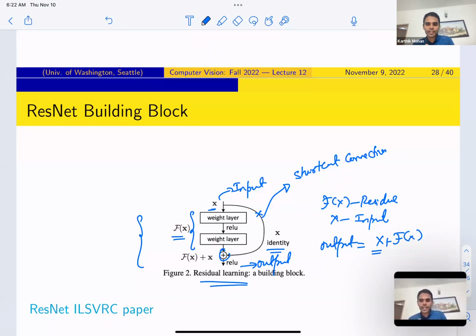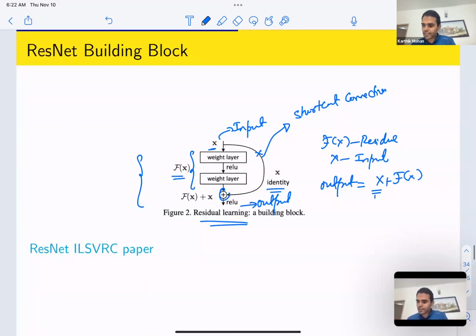For instance, between 18 and 34 layer, I'm not doing much in between. I should be as good as the 18-layer model, then set f of x for those in-between layers to be 0, and then let the model learn that, and that residue would be small. And then you would just output x. But if there is something really going on, then f of x would not be 0. There is something actually going on, so it's going to learn that as well. So that's it. It's a simple addition of x and f of x.